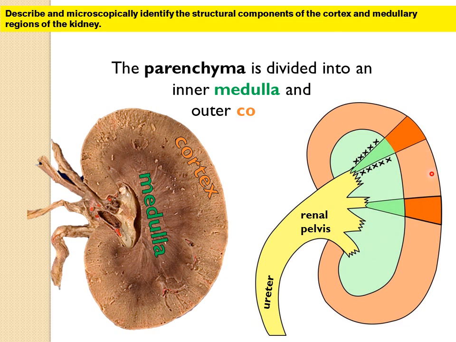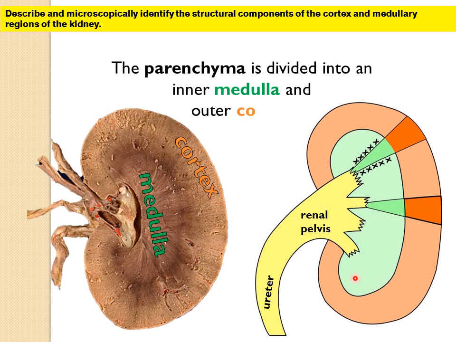So you should recognize this picture now. So what we've done is we've taken this kidney, it's a canine kidney, and we've cut it in half longitudinally. And you can see that this tissue here is called the parenchyma. So the tissue of organs is called the parenchyma. That just means tissue. And you would be able to see on this picture that you've got two distinct parts of the parenchyma. The inner part, which is the medulla, and the outer part, which is the cortex.